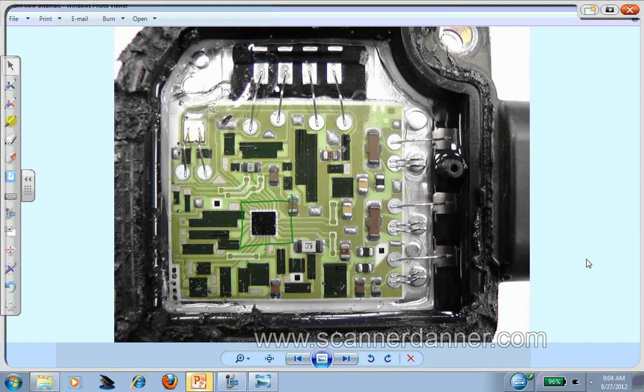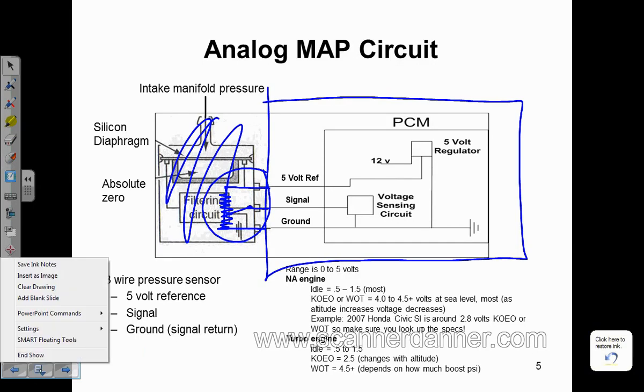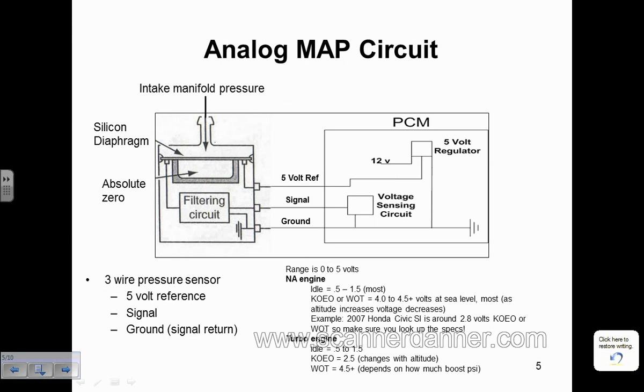So if we go back to our text and we're looking at this picture, it says filtering circuit. What's the filtering circuit? That's that guy. It's got all those things going to it. Yeah, good luck with that. It's a generic picture. Okay, and this picture is showing you a silicon diaphragm, and as the diaphragm flexes, its resistance changes, and when its resistance changes, signal voltage is going to change, and that's what's going on inside of this design. Changing pressure up here, fixed pressure here.